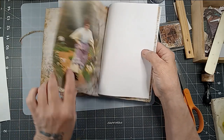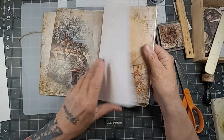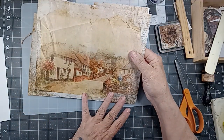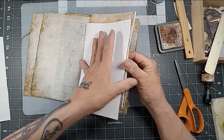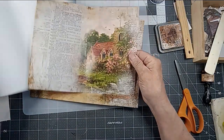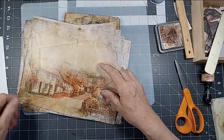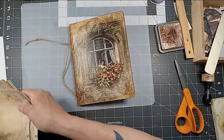Absolutely adore it. Look at these women there. Look Italian or French or, I don't know, cottages. Look at this. This one's a beautiful scene. Look at that. That actually needs to be like this in a signature. But, yeah, look at that. How gorgeous is this? Look at the door. Anyway, I remembered this kit, and I dug through my files and found it.